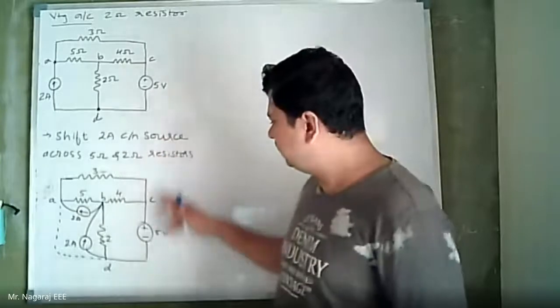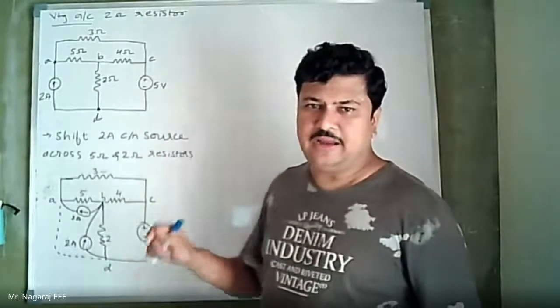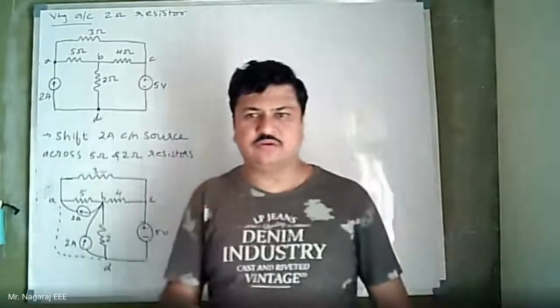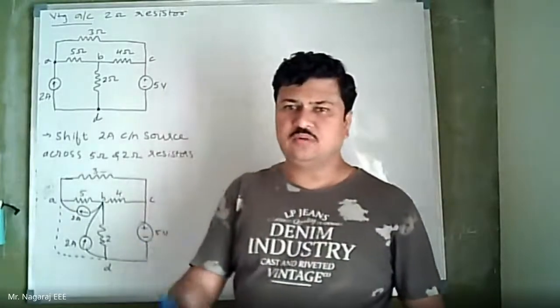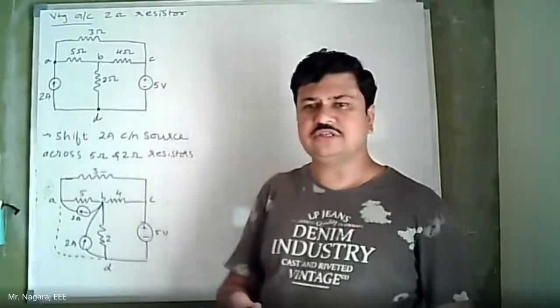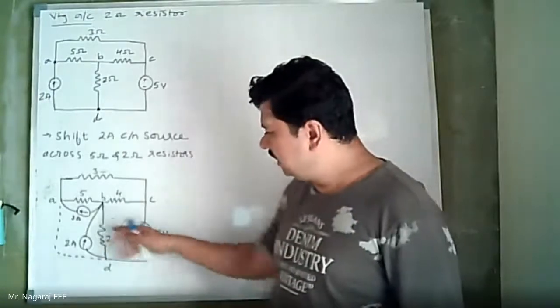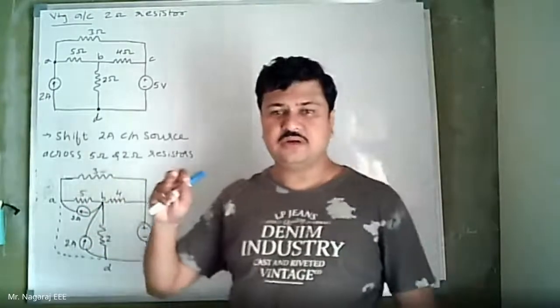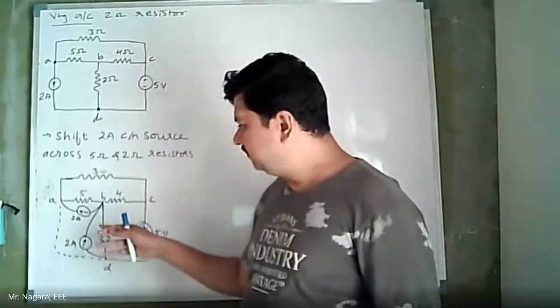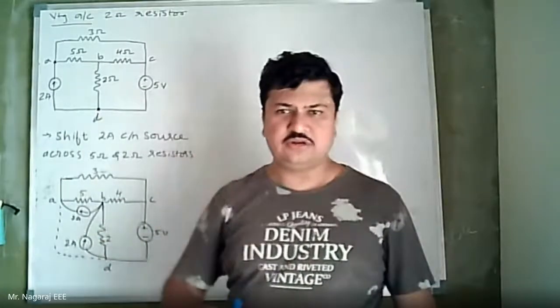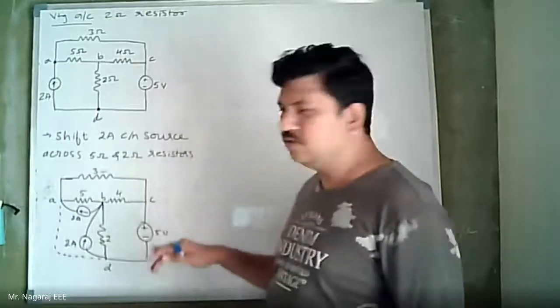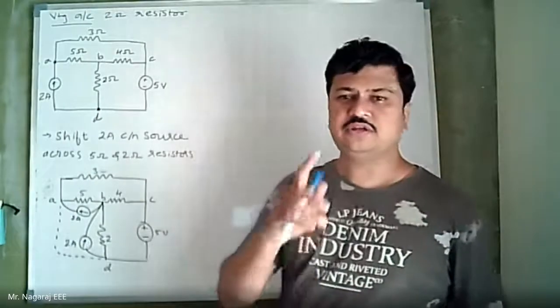And when I shift the voltage source beyond the nodes, I need to make the source value in that branch 0. And when does the voltage value become 0? When there is a short circuit. So when I transfer or shift the current source, that original branch must be made 0, open circuit, and when I shift the voltage source, the original branch must be made short circuit. Okay, that is the concept. The fundamentals you should not forget. When there is zero current and when there is zero voltage, what is the circuit condition?